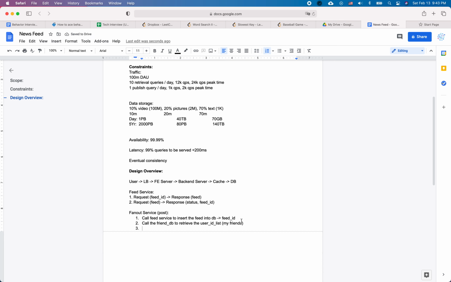Based on the user ID list, it is going to update each user's timeline in the list to insert the feed ID.